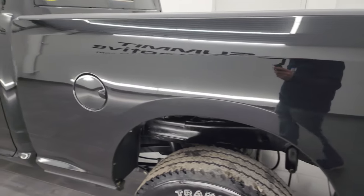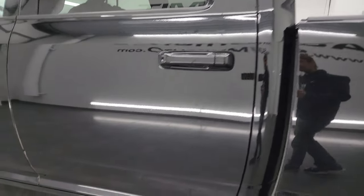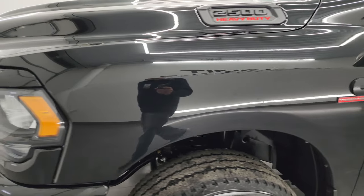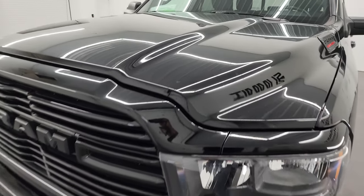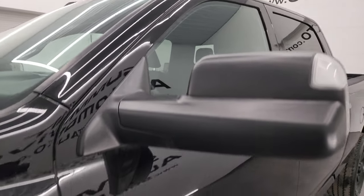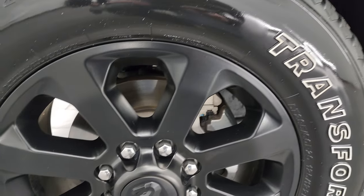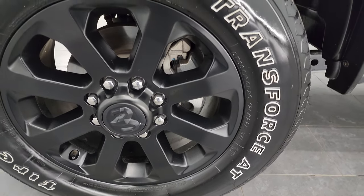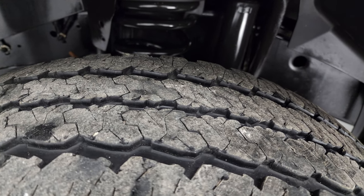As you go down the driver's side, the box looks really good. Cab and doors are in fantastic condition as well. The Night Edition gives you the 20-inch painted black alloy wheels and it has Firestone Transforce AT tires. These are LT 285/60R20s, and in the front I would say they have probably about 60 to 70 percent of the tread left.